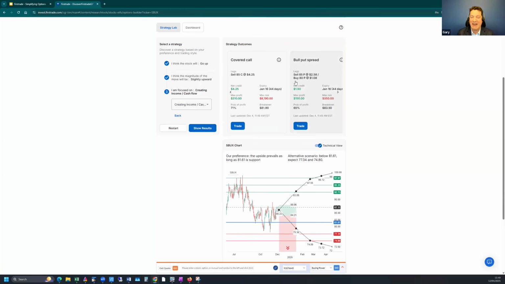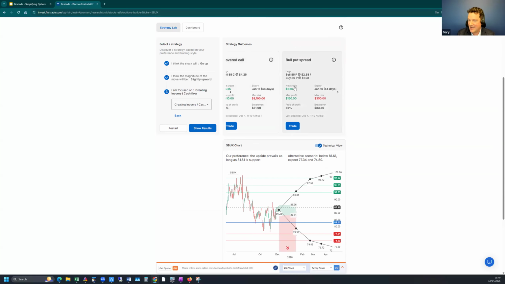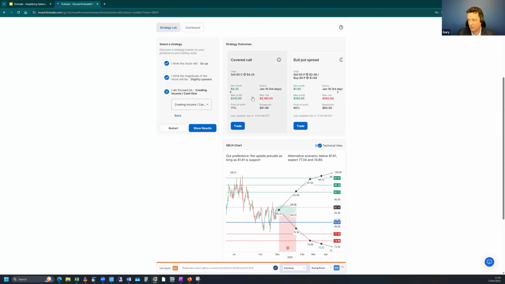Again, I don't have the time to go through every strategy today. I want you to play with it and experiment. But again, this is assuming you have the stock at the current market price. That's how the risk reward works out right now. Again, just an estimate to give you a rough idea of what the net credit could be. That's what we're aiming for here, and the probability of profit if you bought the stock today and sold a covered call. That's how that's working.